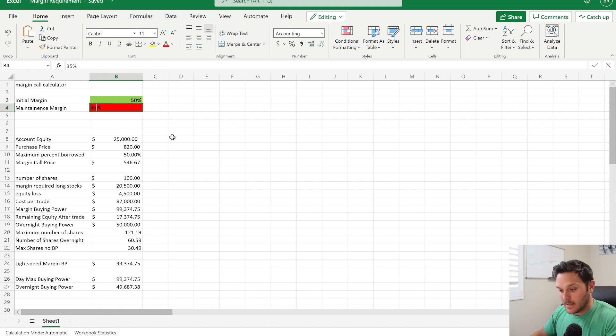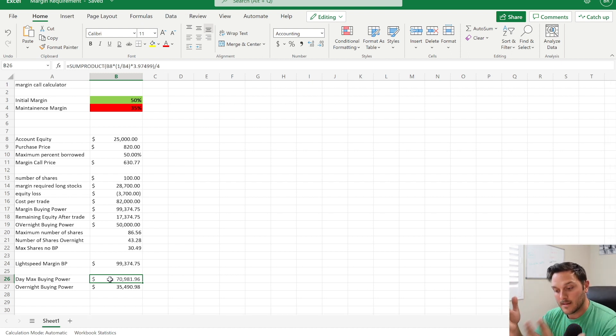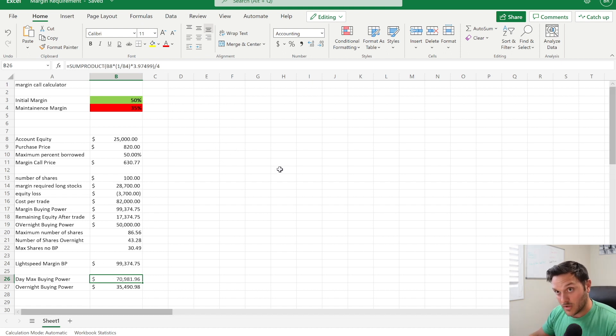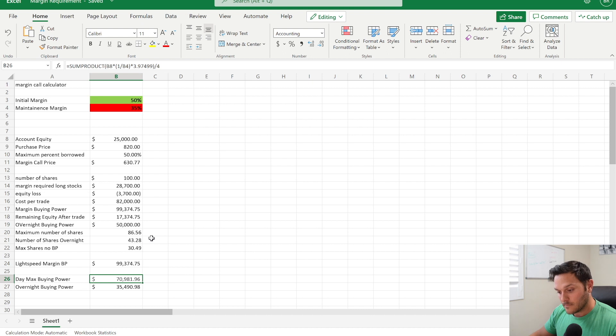At 25% maintenance this number would all be equal to your full buying power and max buying power. As I change this to 35%, you can see the actual maximum account size you'd be working with theoretically is around seventy thousand — that's using the full margin buying power allotted to you based on that account size. This gets really muddy if you have multiple stocks going at the same time. So coming back down, the maximum number of shares is just whatever that dollar amount is divided by the price.